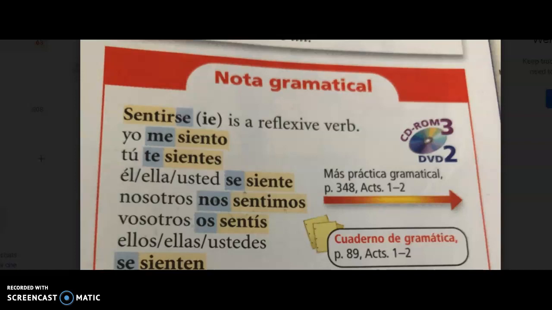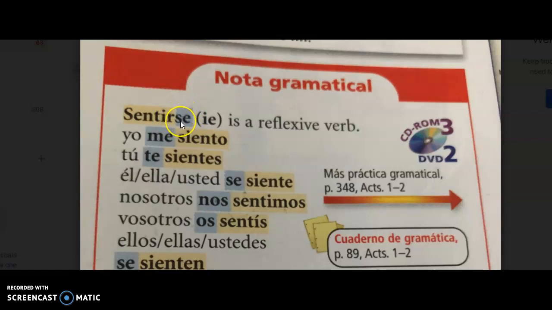We have reflexive pronouns in English. We just tend to use them more for emphasis and not as frequently as they do in Spanish. But you might say something like, I made the cake myself. And that would be an example of the reflexive pronoun. But Spanish uses them much more often than we do in English, even though we do have this. So fairly often you will see a verb and it will say that it's reflexive, and a lot of times it will have this se hooked onto it.